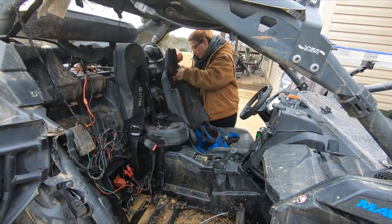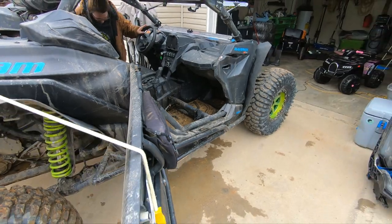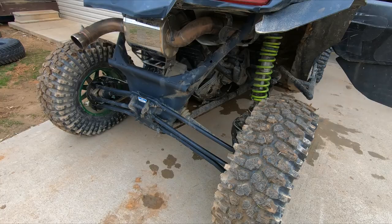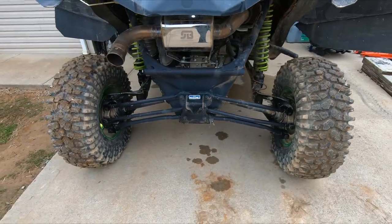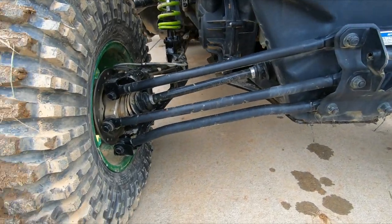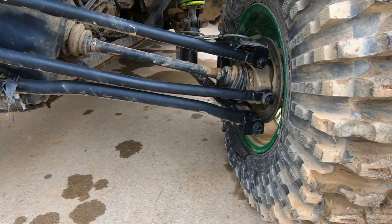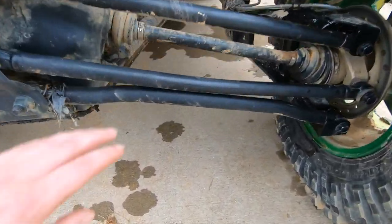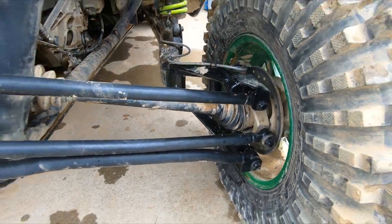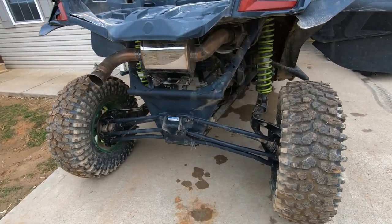Got Shatheed over here taking out the seats and the harnesses and stuff so we can try and get more of the mud out, clean it up. One thing, we did have a little carnage last night. Not real sure how it happened or where it happened. If you see the radius rod here and then compared right here, thinking that this one got a little bent. Not real sure. We wasn't doing anything really bad, but did hear a loud pop and that might be where it came from.